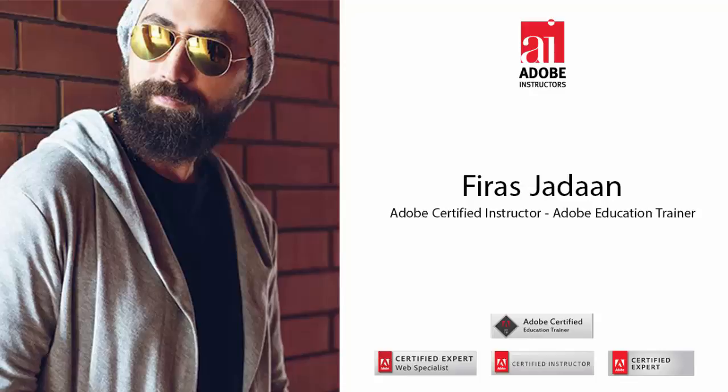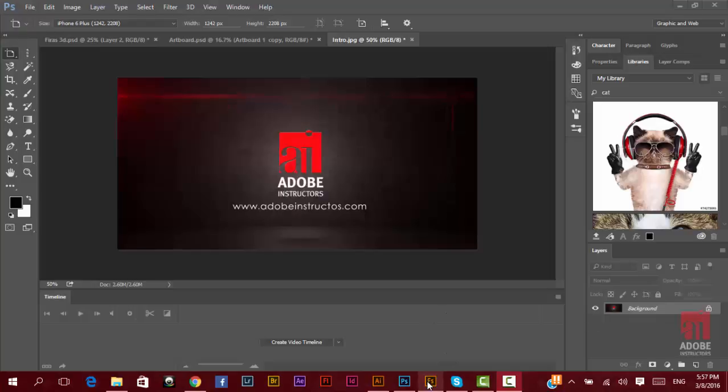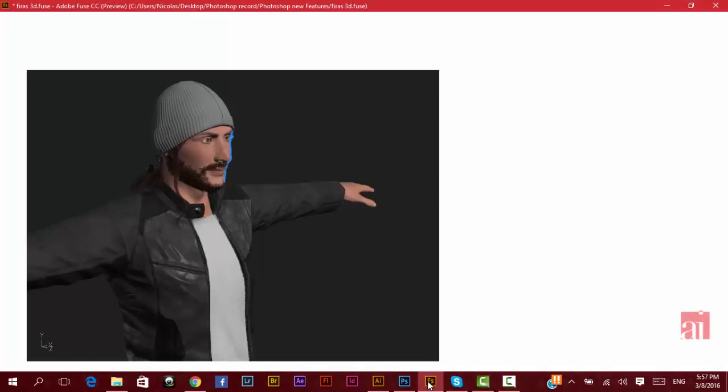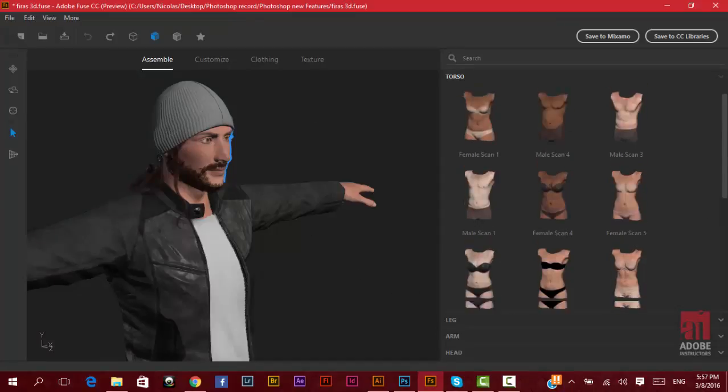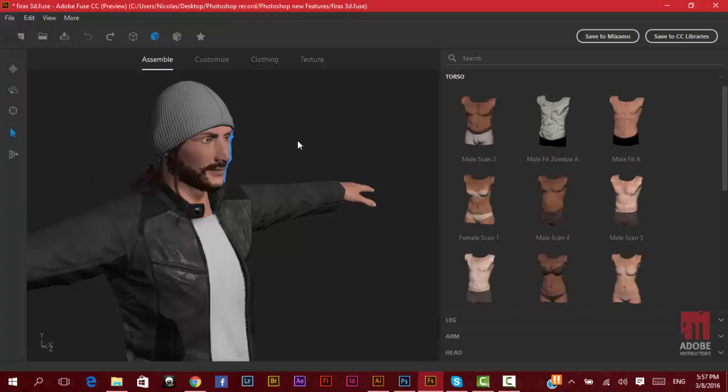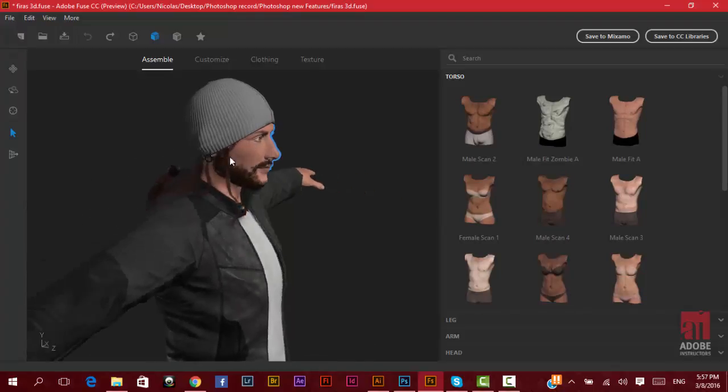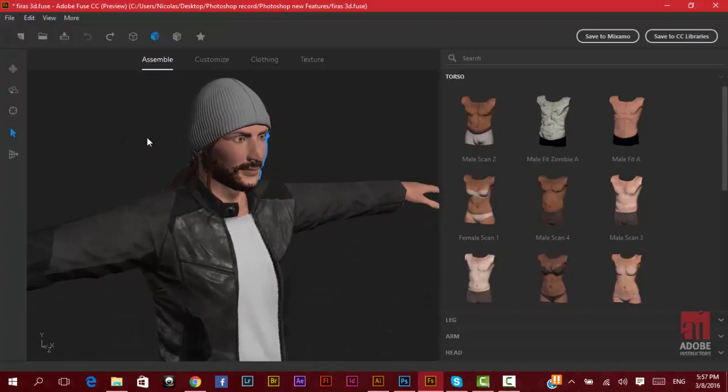I will be talking about the top 20 Photoshop CC 2015 new features. Even now, we can use the new software Adobe Fuse here to create 3D modeling for characters. Like here, I did something. Let me say it's looking like me a little bit here. Okay. And now you can customize the clothes, the face, the eyes, anything you wanted using this software. It's very easy to work on it.